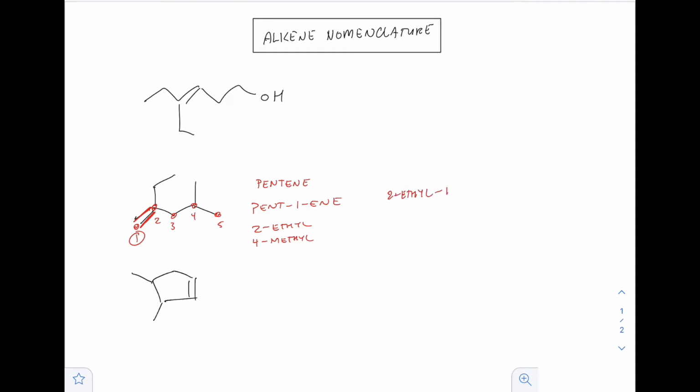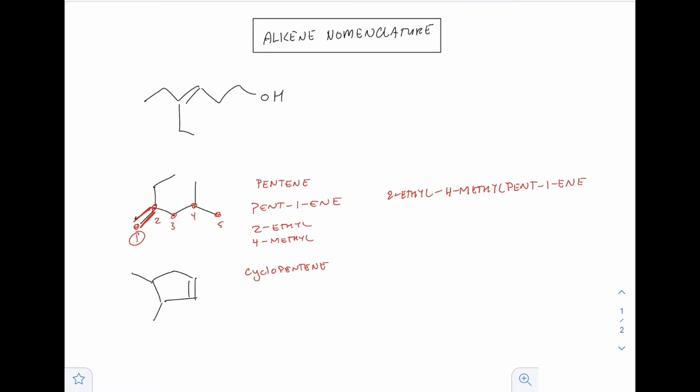So it's pretty straightforward. One thing you just need to make sure you're doing is giving the alkene the lowest number and only numbering the first of the 2 carbons in that alkene. So notice we only said pent-1-ene instead of pent-1,2-ene. And so that's what I mean. Just the first number is all you write for the alkene because it's implied that the number 2 is part of that double bond as well.